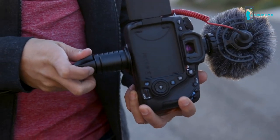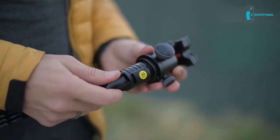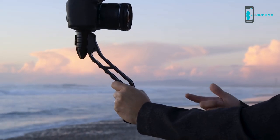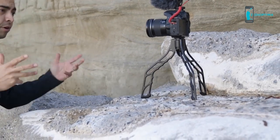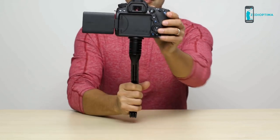Here's how it works. First, attach your camera with the tightening knob, or attach any ball head, quick release system, or phone adapter. Next, grip the handle wherever you'd like. If you need to choke up or switch hands, no problem. To set it down, just swing the legs open. Or, if you want to be fancy, try it with one hand. When you're ready to pick it back up, bring the legs back together.